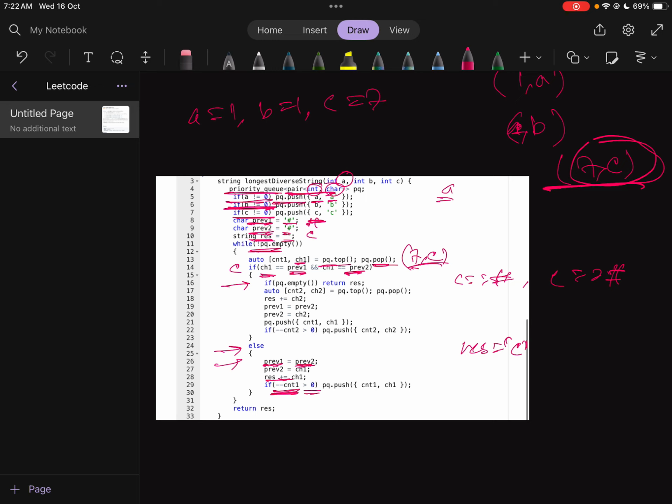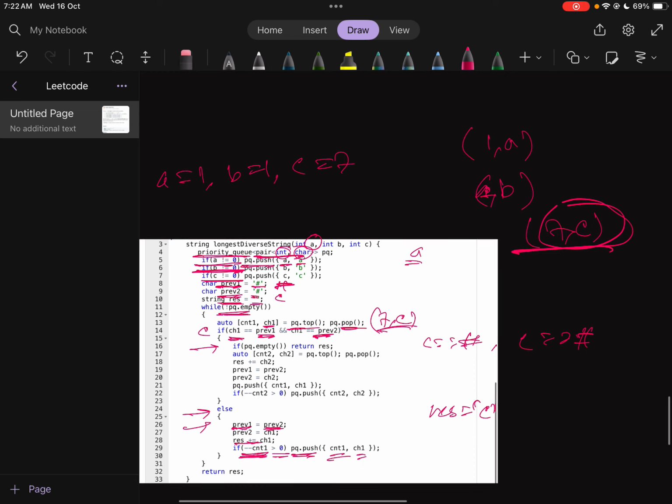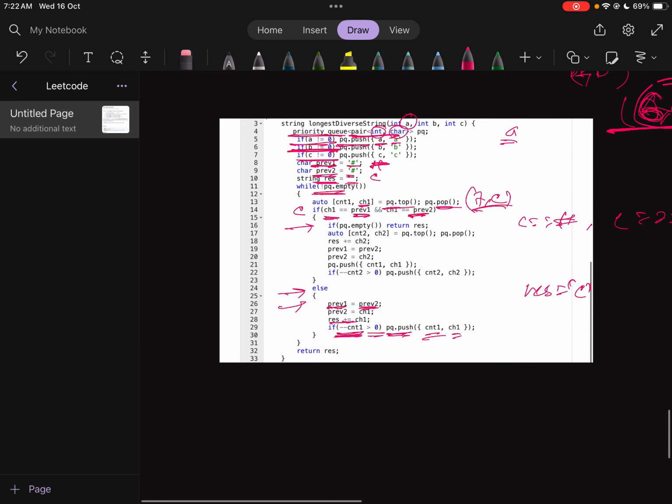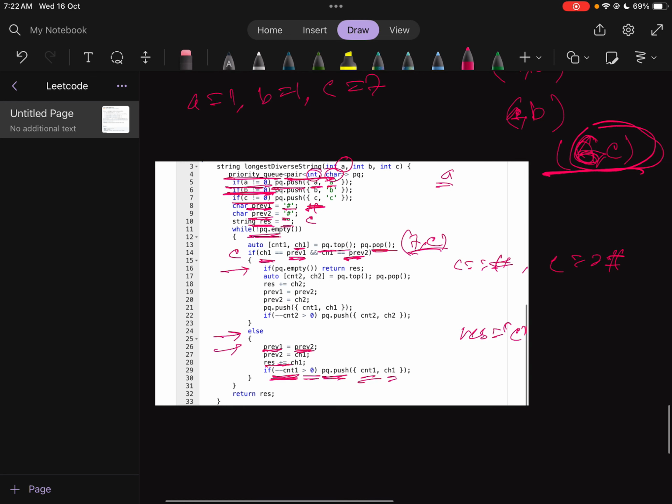If it's still greater than 0, that means I can still add C. So I will insert this count into the priority queue against C. So I will insert 6 comma C.